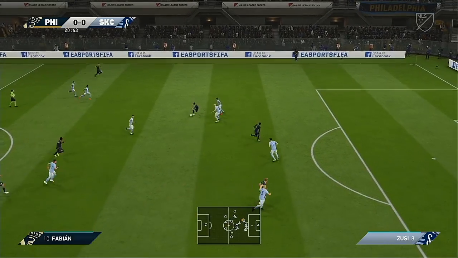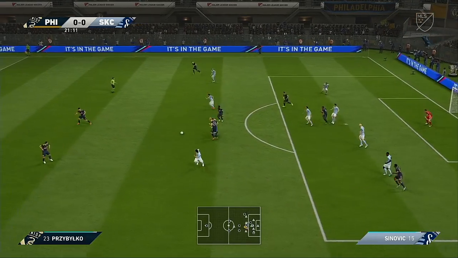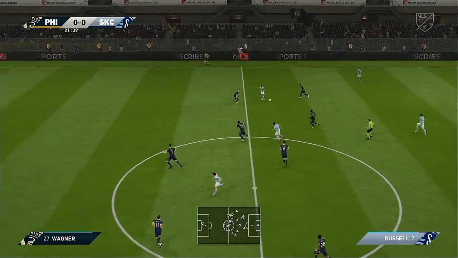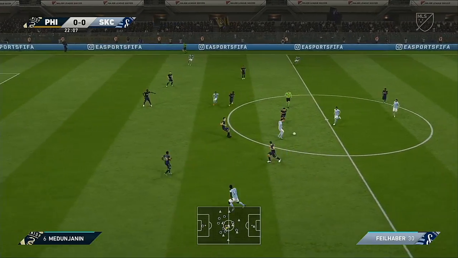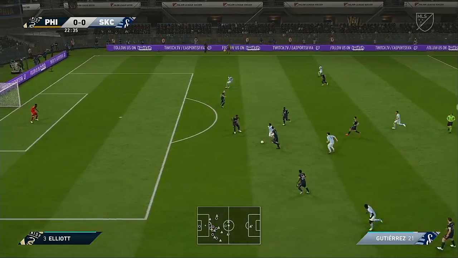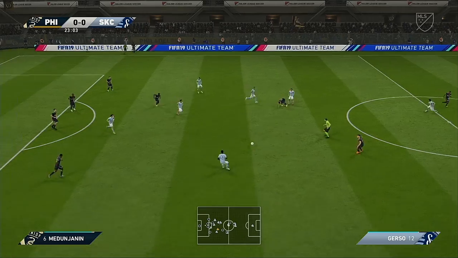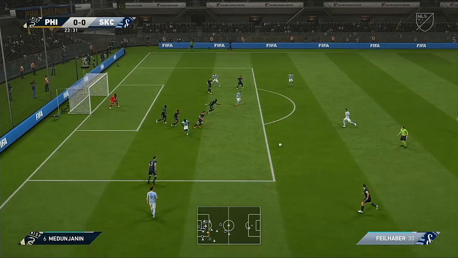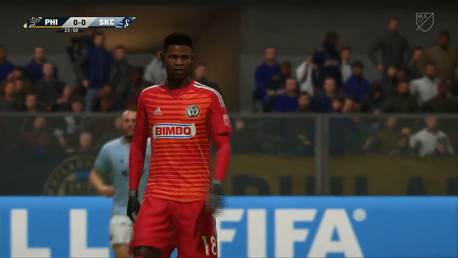Lovely ball. Fabian trying to find a way through here, probing away. Excellent work with the tackle. Now they're pressing in at him. Gutierrez. Good clean tackle. Could get his cross in now. Shot on! He can only put it behind for the corner.